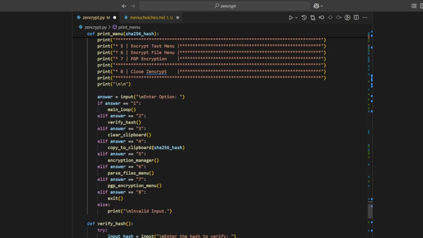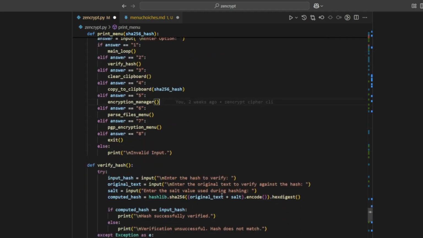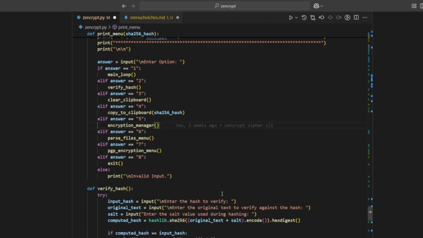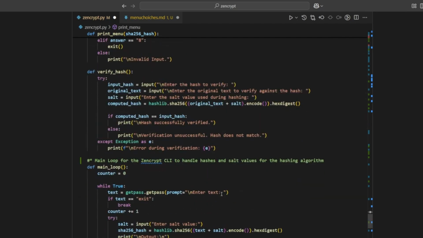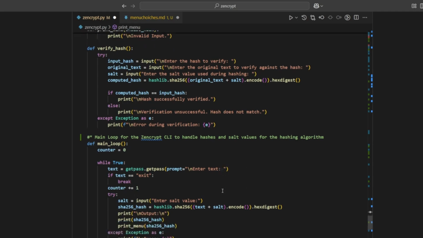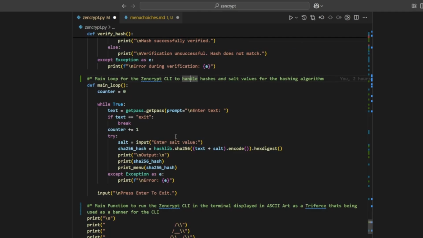This is an older project that I've been working on since roughly 2022, and just been slowly building on it. There's essentially a password generator. This is the verify hash function inside of the SHA-256 hash generator. It'll verify whether or not a specific hash is correct or not.